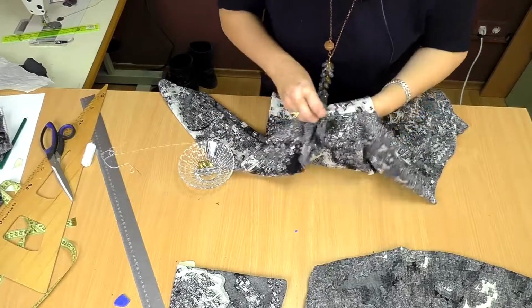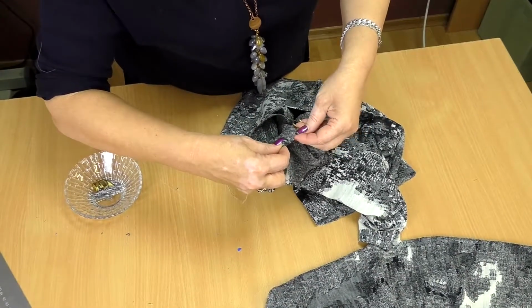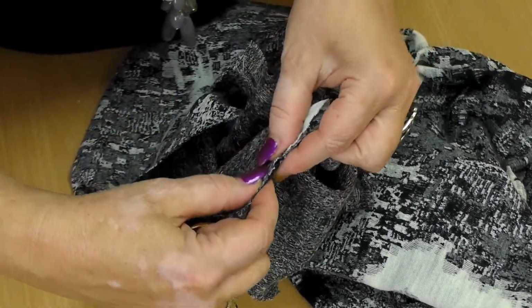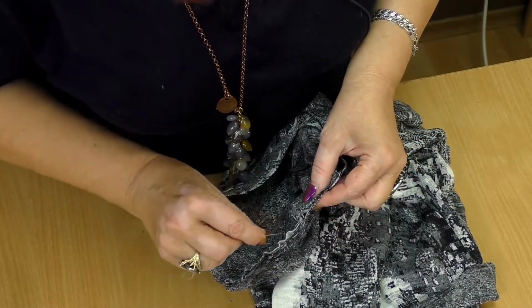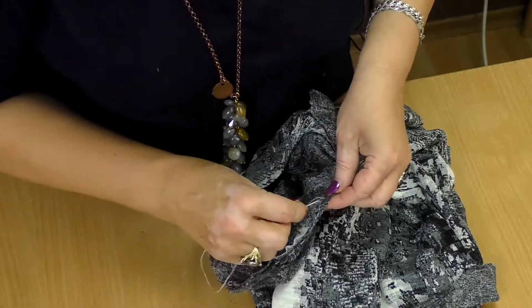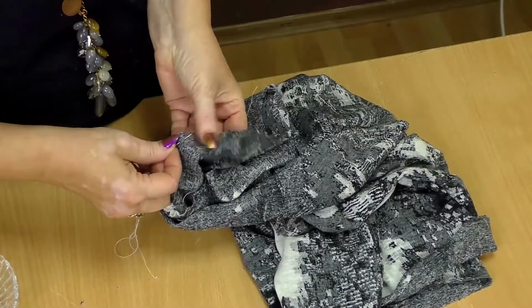Now I'll tack the sleeves in. Notice that I don't stretch the fabric when tacking, I shrink it a bit. Have a look at how the fabric shrinks. I haven't gathered it on a thread. I tack both sides from the center.